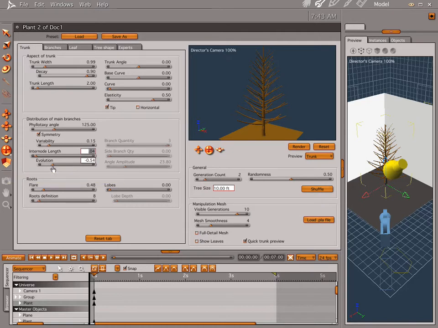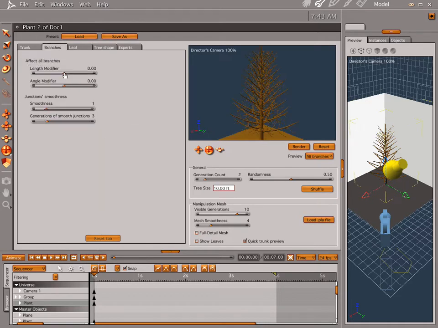Evolution is fine. Let's go ahead and crank this a little bit so we can check this out. See how there gets to be more branches at the top of the tree. Go ahead and crank that down a little bit. Yikes. There we go. That's more like it. Everything else is cool. Let's go ahead and jump into the branches part. And we can bring the length down a little bit. Your minus values are going to trim your tree a little bit. It's going to bring your branches down. See that? Everything else seems to be cool.